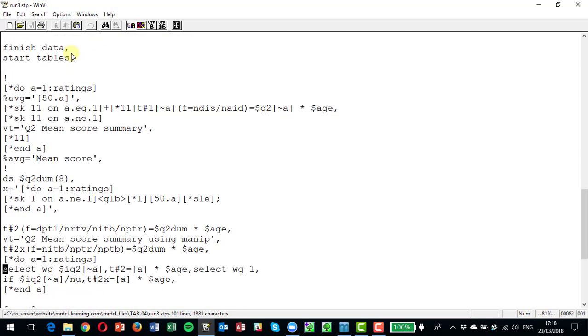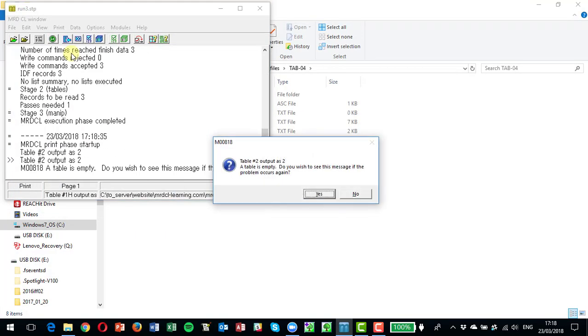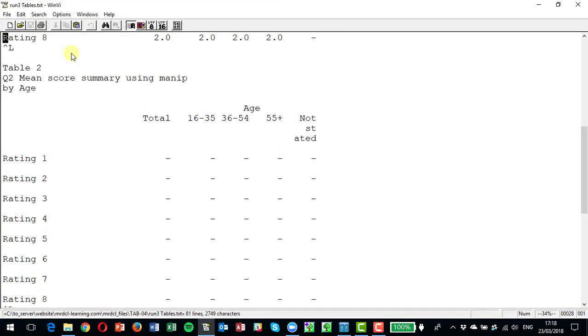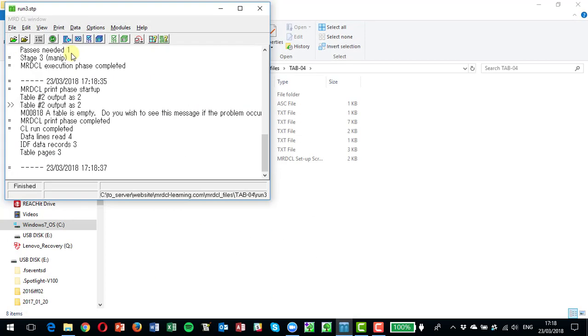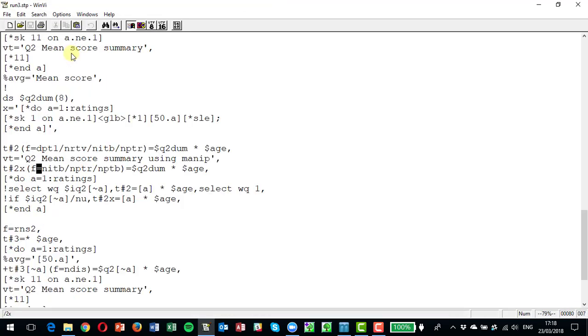I'm first of all going to comment out this table here and this table here, and effectively nothing will be incremented. So what we're going to get is 2 empty tables. Let's run that, and what I'm getting out now, if we look at table 2, is an empty table. I'm going to do one more thing now to table 2x. Table 2x is holding the number of people in each table, so I'm going to also take the n off that so it prints it.